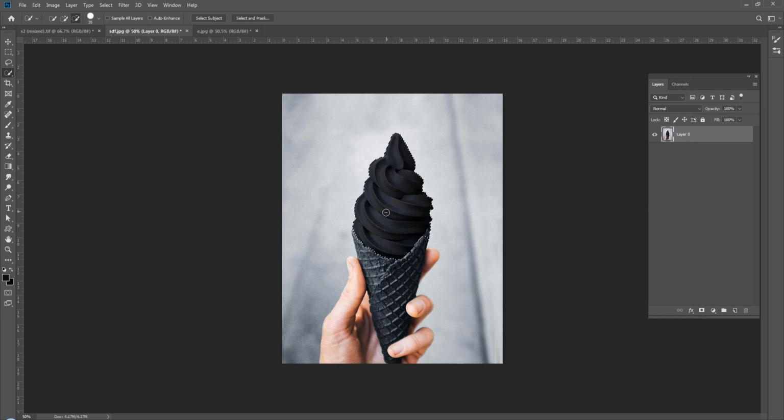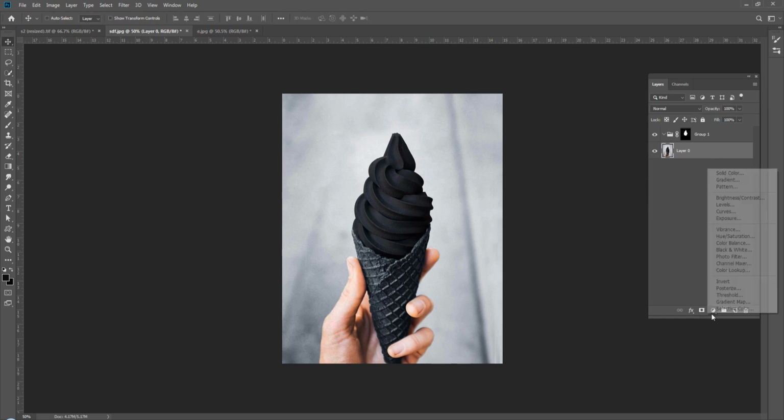I'm using the quick selection tool and select this very easily, make a group and put the mask on the group and move this layer out of the group. This is very easy. How can we change this into black and white? I will show you one way on this picture, and on another picture I will show you another way. We can go to channel mixer. Yes, here.